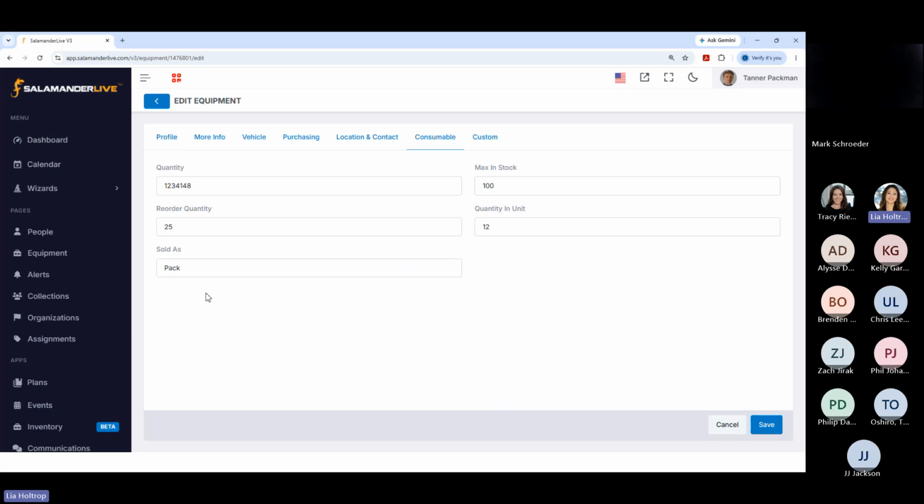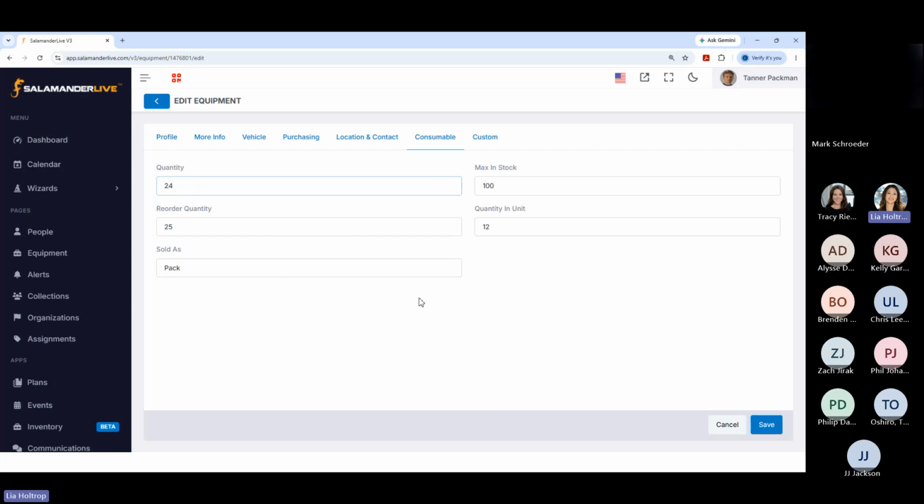So how does this work? The system is going to look at your quantity on hand and your reorder quantity. So this is your minimum threshold that you should have on hand. So our on hand should never go below 25. Once this quantity goes under 25, so let's say today we issued a bunch of them and now our quantity on hand is only 24.